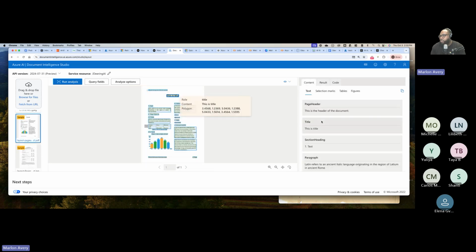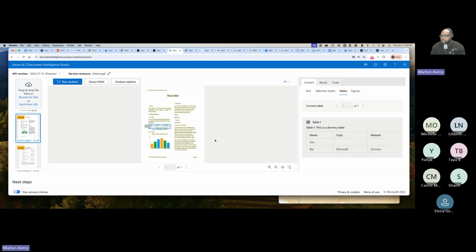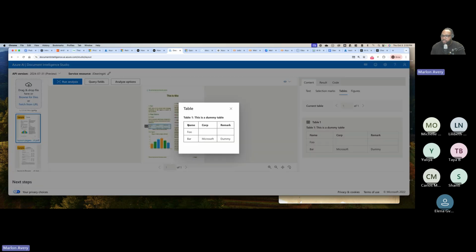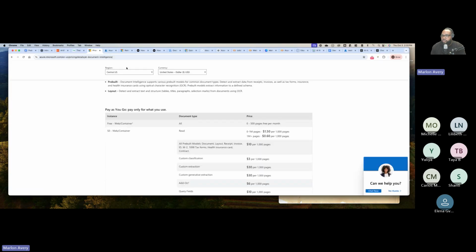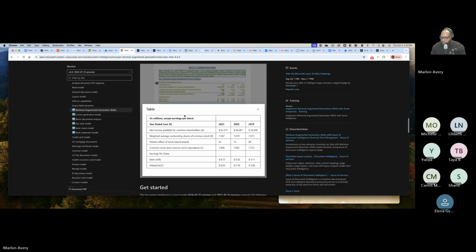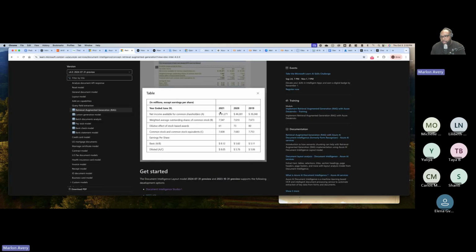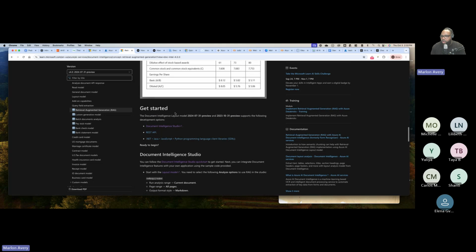So we've got the example here that it understands and grabs tables, so it can take the information. And right here we've got the name, corporation, and remark. All this is available to us within the computer vision process with Microsoft OCR. It grabs tables, numerical values, dates, all of such.